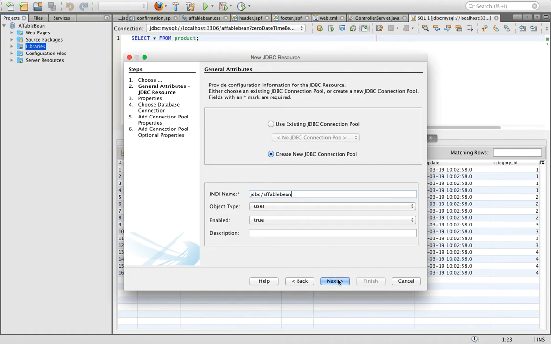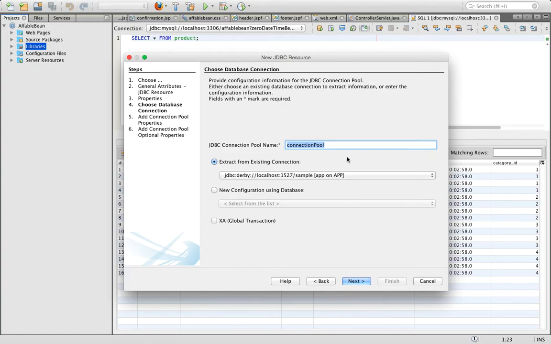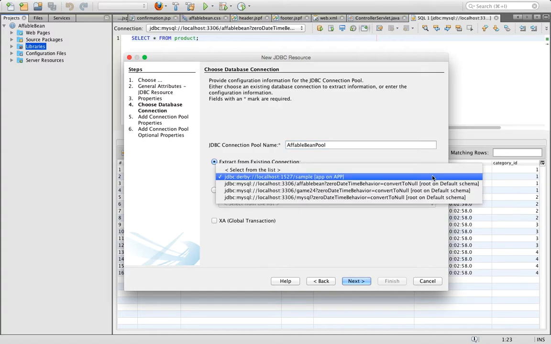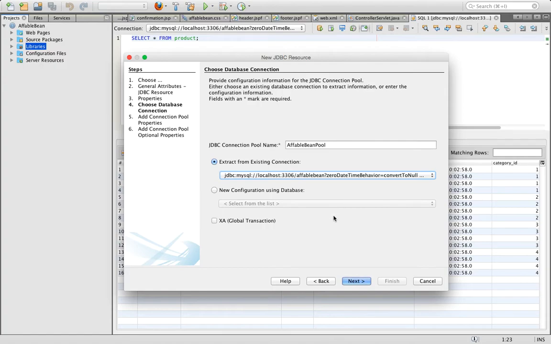Okay, create a new JDBC connection pool. Then click on Next. Additional properties we really don't need. Click on Next. Then here, for the JDBC connection pool name, let us name it bin pool. And extract it from existing connection. Make sure you choose the bin one. Okay. Then we do not need anything else.